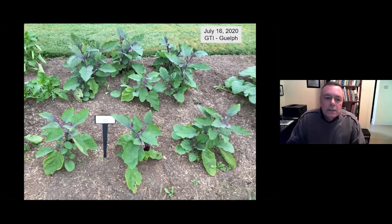And what about eggplant? This is one that we trialed, Asian Delight. I think quite a few eggplants would suit container applications. The fruit tends to be on the smaller side, and this is certainly one of them. And again, from an ornamental perspective, you have the flower and you have the nice dark purple stems and venation coupled with green. But you have nice stir-fried sized eggplant fruit to be used, right? And this was Asian Delight, and this was in the garden. Anyway, it's kind of hard to see the fruit, but that was that.